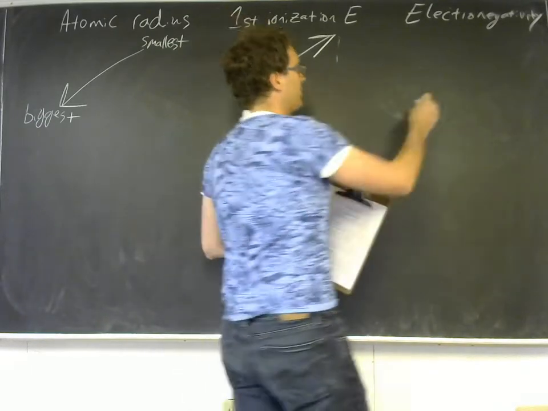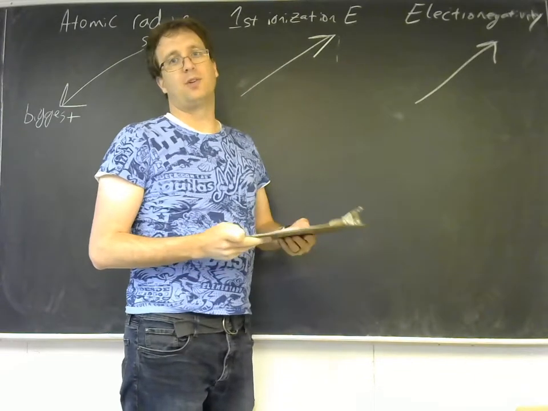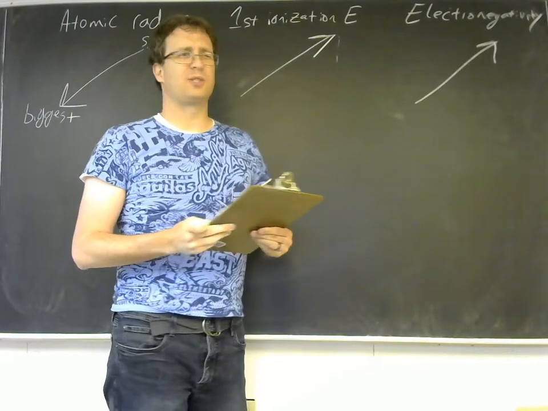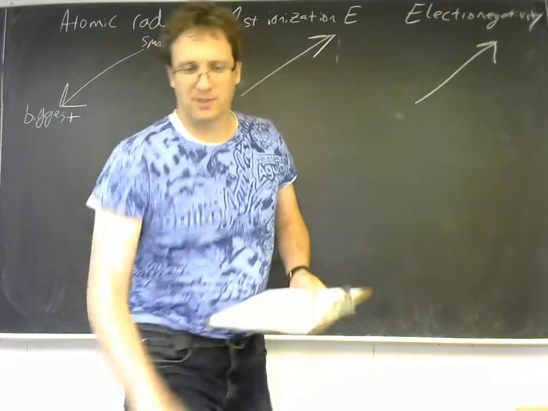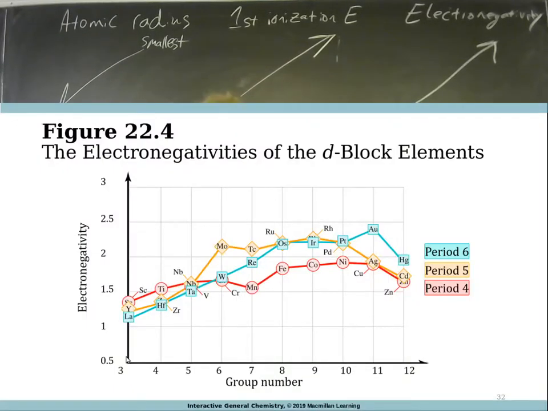Now, electronegativity also is going to increase as you go across a row. The highest values are at the top, and so elements like fluorine have the highest electronegativities. Elements like cesium and rubidium have the lowest electronegativities. And let's see how the transition metals do. Okay, and you see here, you can kind of make the case that this follows the trend across a row, although it seems to peak halfway through and then bounce back downward. And then it's actually the exact opposite of what you would expect as far as going down a column. Well, there are some crossing points. The first couple of elements will follow the trend where the fourth row has the higher electronegativity than the fifth, and the fifth higher than the sixth. But very quickly they invert that order.